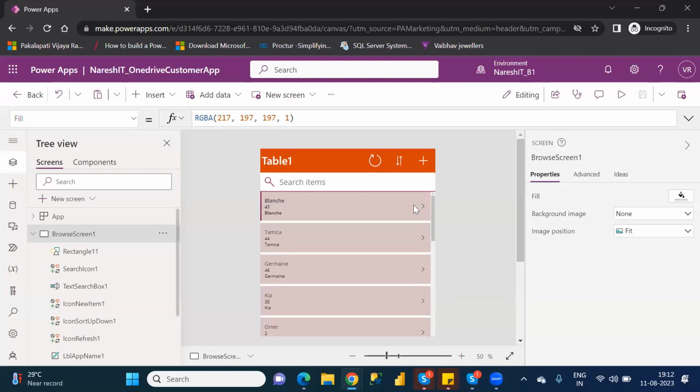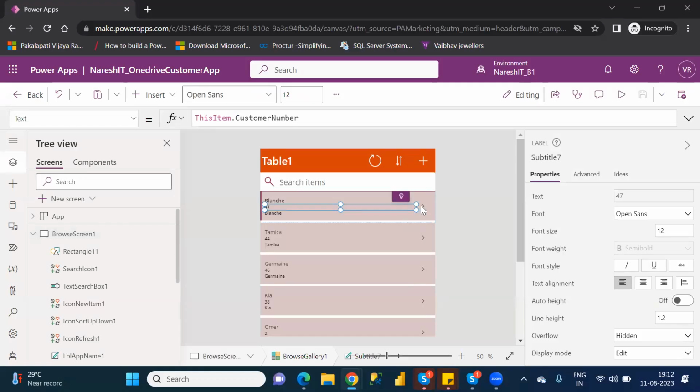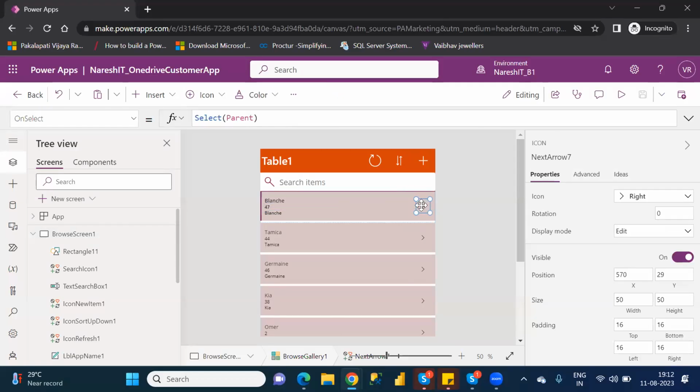And one more thing here: there are three screens created, right? Actually the browse screen, detail screen, and edit screen. In each screen, what different elements are taken and what different properties, PowerApps will create automatically, and everything we can discuss. So in this particular browse screen we can see three column values row-wise. That's it. You can see the data.